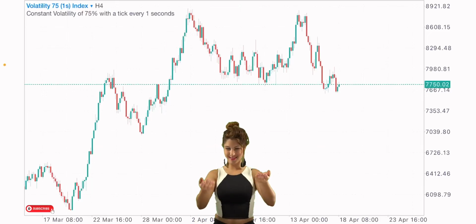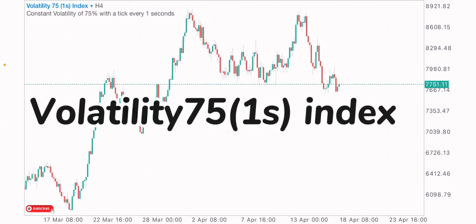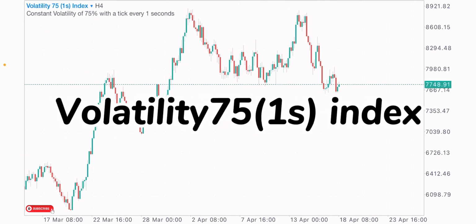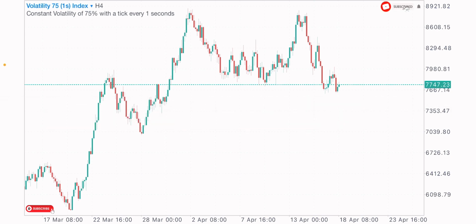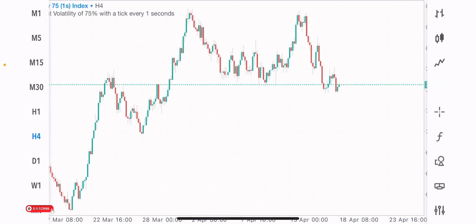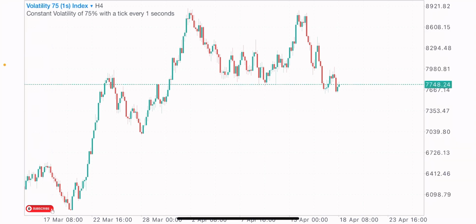So there's an interesting market situation on the Volatility 51S index. In today's video, I would want us to have a market analysis on this index's price action. Basically, we'll be analyzing from a higher time frame, being the daily time frame, down to a lower time frame, identifying our possible trade levels and trade zones. So do stay to the end of the video to get every detail on this analysis.